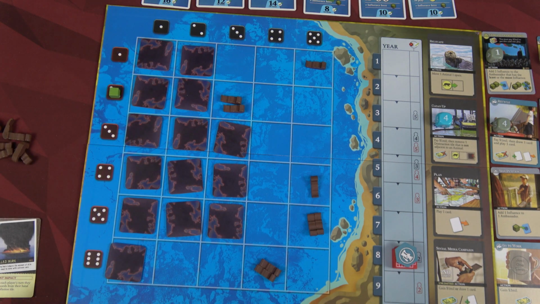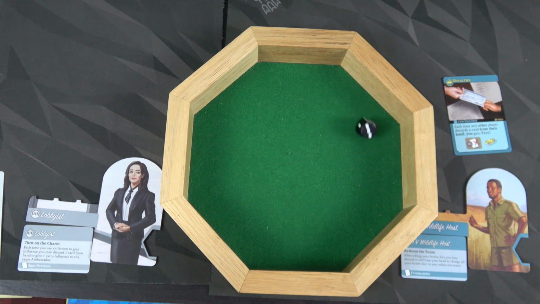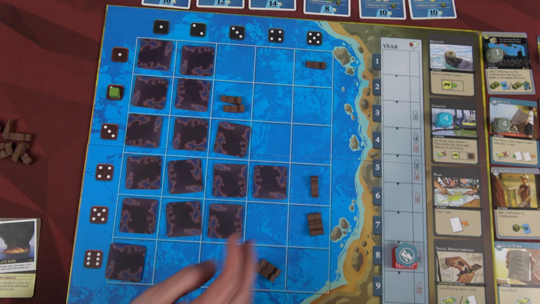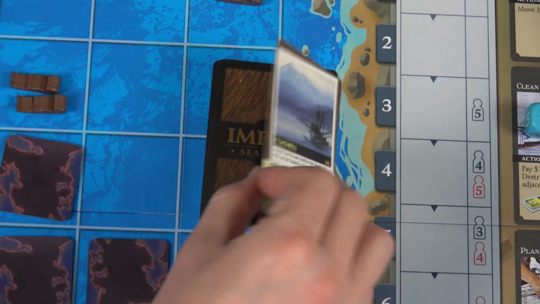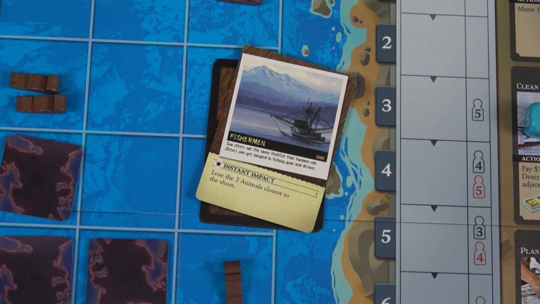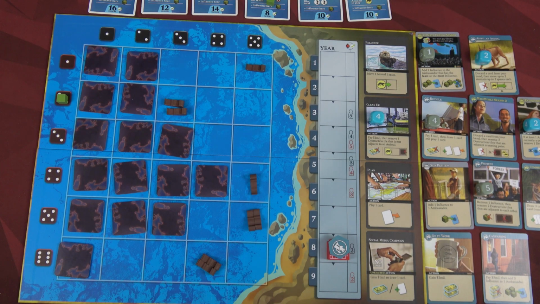Oh boy, 1 more roll. Don't be bad, don't be bad, don't be bad. A 4. A 4 works great. We're right here. No issues for the otters. Let's draw our impact card. And we get, what does this say? Fisherman. Oh no, lose the 2 animals closest to the shore? Really? I take back everything nice I ever said about that impact deck.